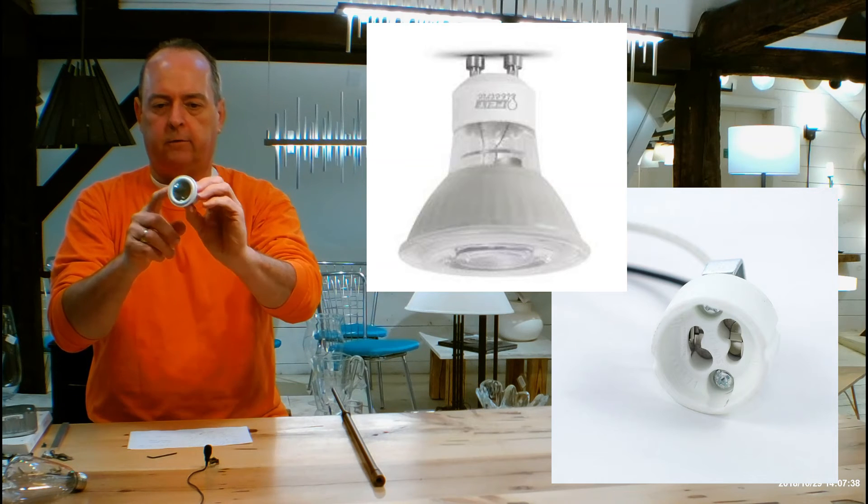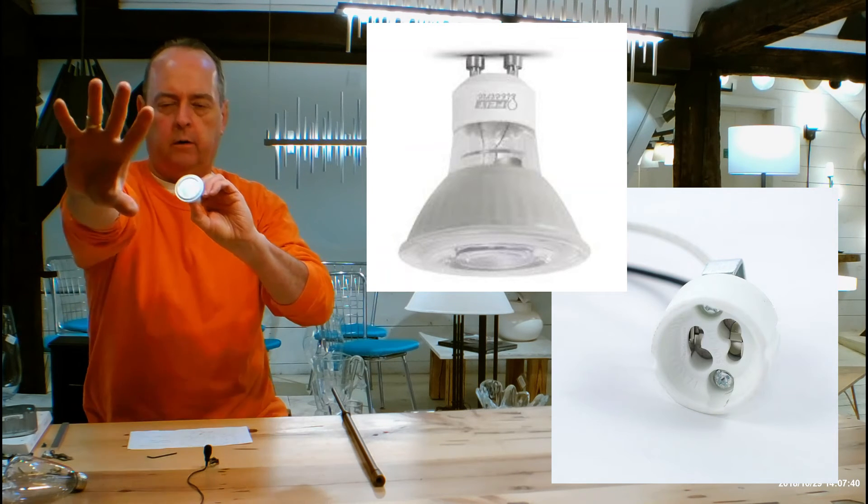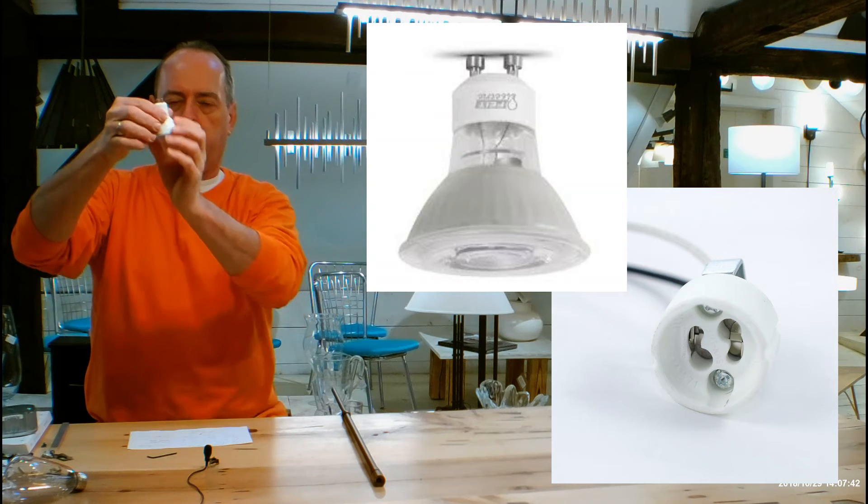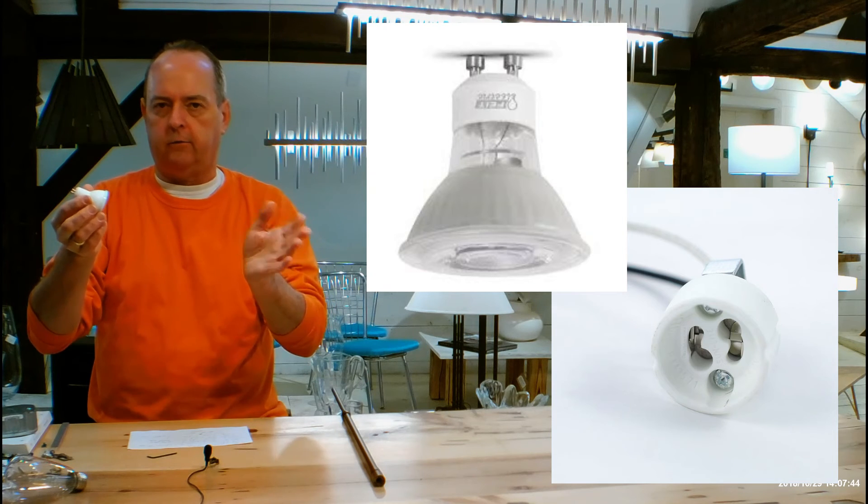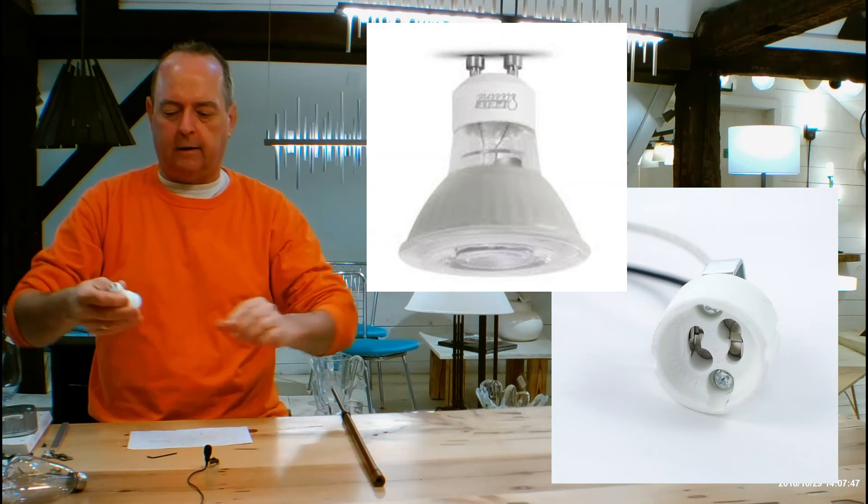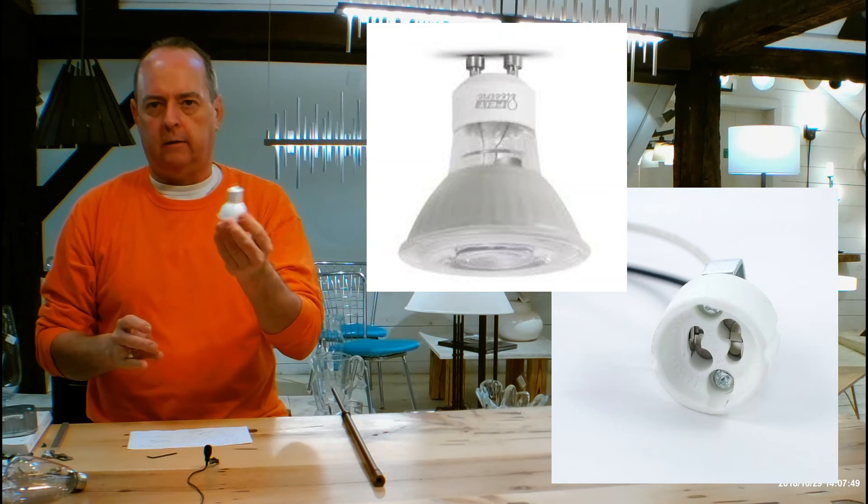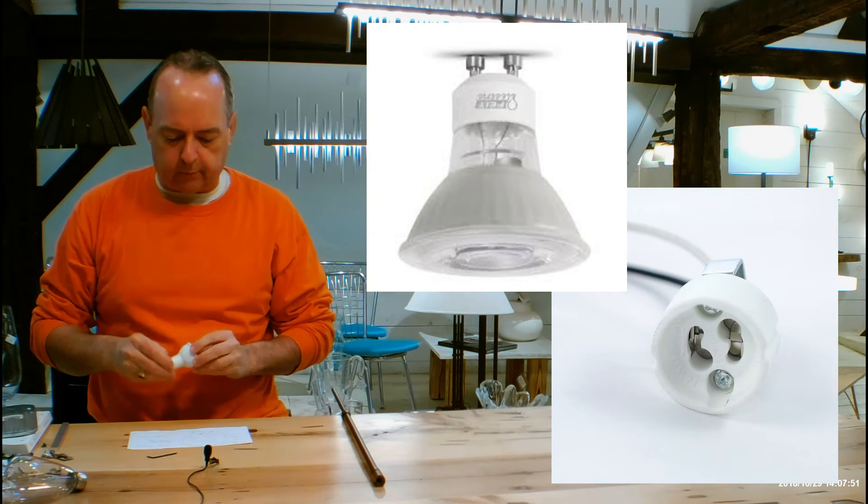This is an MR16 light bulb, which is the type of bulb, it's a reflector bulb that pushes light out. So what happens is, if you get this in halogen, it's the same deal for the top. It's going to push light down. So you can really do an LED, or you can do a halogen, it's really up to you.